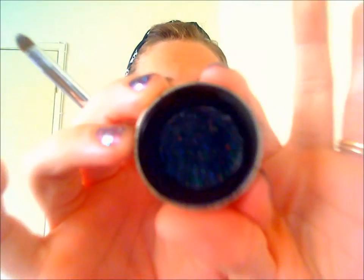I've already put on my foundation and concealer and put NYX eyeshadow base in white all over both of my eyelids. So next I'm going to use Urban Decay's Oil Slick. So I'm going to put that all over both of my eyelids to the crease. I'm actually using a smudge brush just for better control because it is black. So you could have some fallout, so I'm just trying it this way.